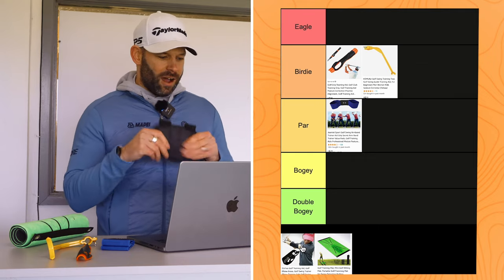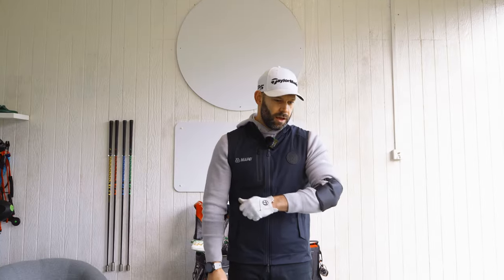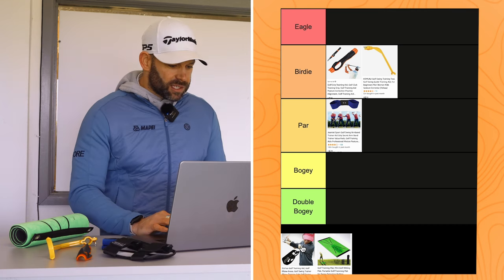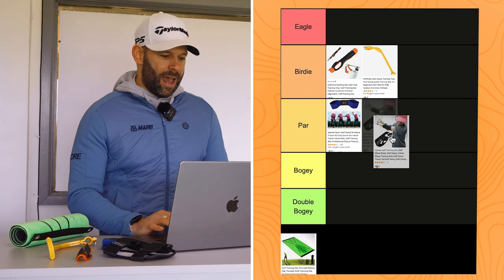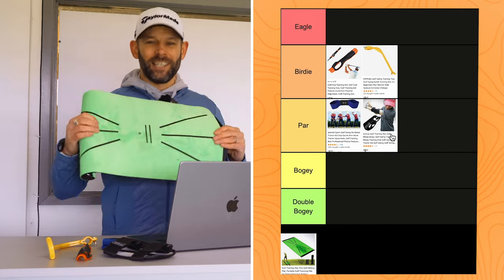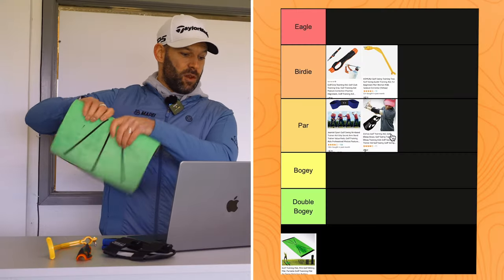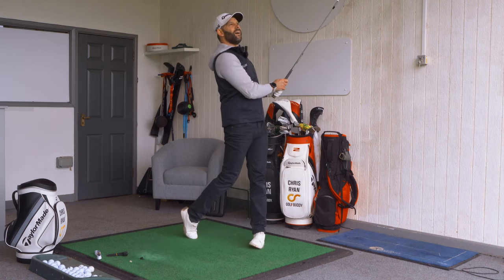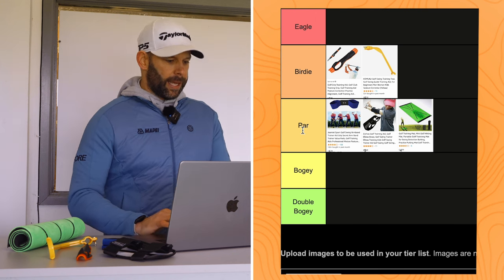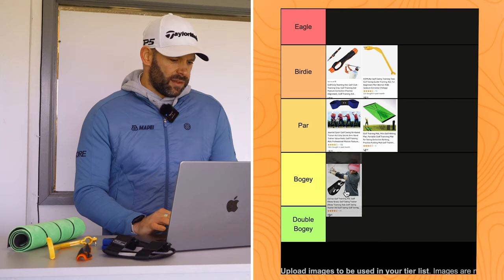Next, the left arm clicky brace. I'm undecided because it does exactly what it says: you put it on your lead arm, when your lead arm bends it clicks. But it goes back to what I was saying — is that really a fault? I'm actually going to drop it down because I don't think bending your left arm is a fault, so it's not doing the right thing. And the one I had so much hope for — the strike mat — I hit lots of shots inside and outside, and I don't think a single shot gave me any feedback that was usable. It was £5 but I didn't get any value from it at all.